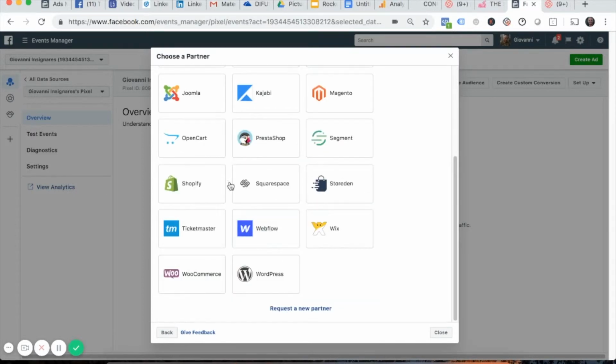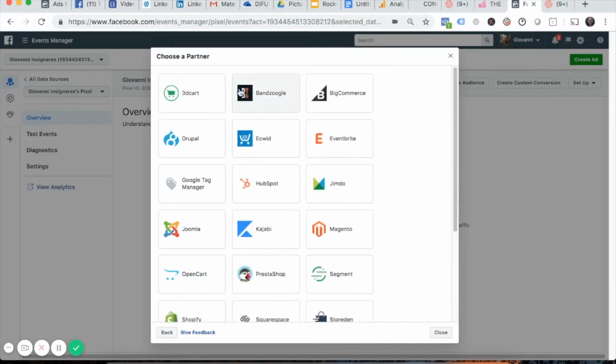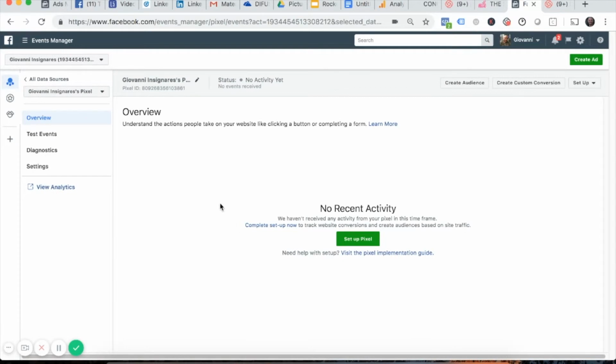So you're going to select whichever one of these applies to you, and then they're going to display the instructions on how to install the pixel. But the one thing you will have to have ready is this pixel ID number. Notice how when you move your cursor over it, you can just click on it to copy it and then paste it wherever you need to on your CMS system. So that is by and large the easiest way to do it, just with the pixel ID number.